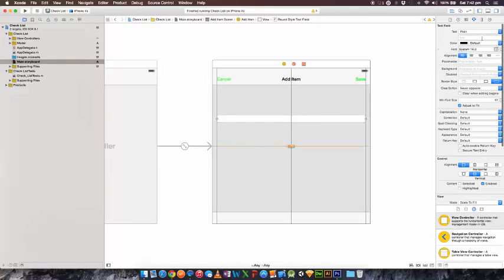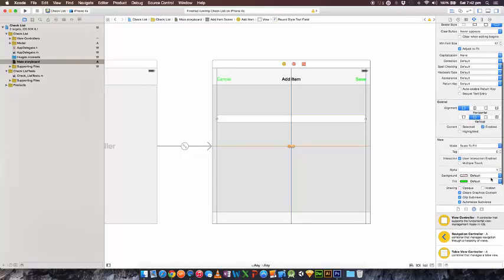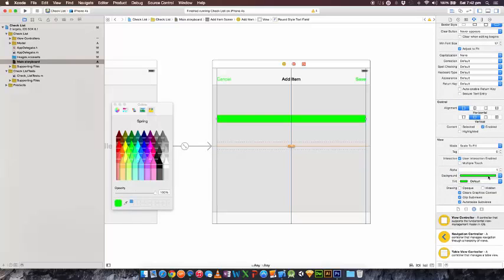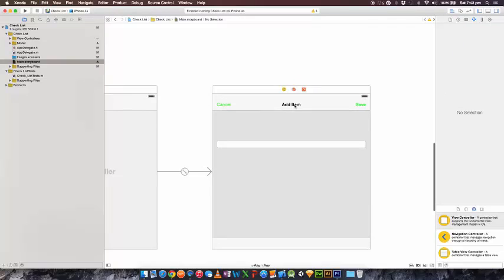You can also edit the button color as well. A background, you could make it a light green, for example, a blue, whatever color you wish. And if you do ever get stuck, you can just hit Command Z to work backwards. So you can also add this. You could go add, instead of item, to do.